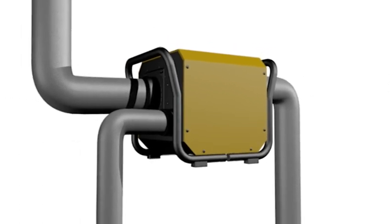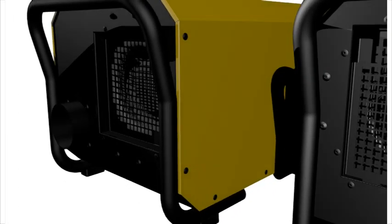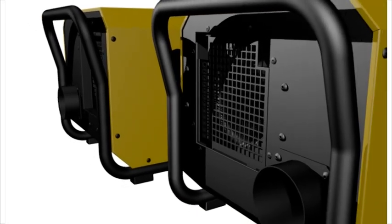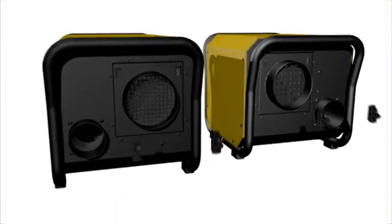Hole flanges allow the DH2500 or DH3500 to be ducted with standard size flexible ducting and clips. Regen air — the air used to purge the nano-mist from the DH3500 — can be fitted if needed and is also 80mm diameter. A filter is used to clean the air on both units' inlets. Other than periodic dust filter maintenance, the unit provides fully automatic drying.